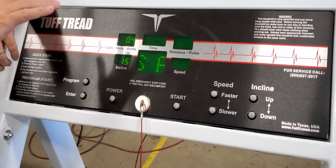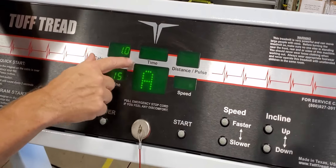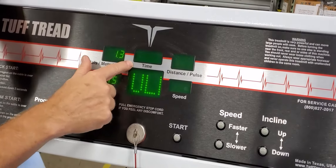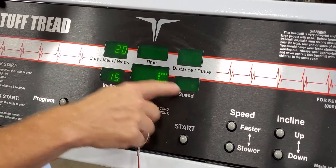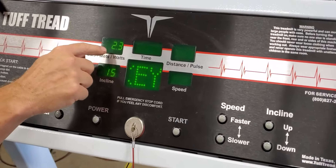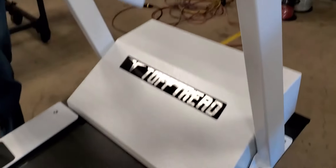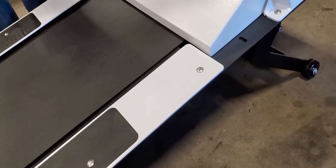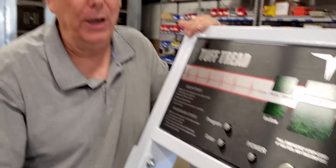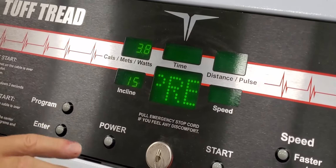When you push the power button, the machine will start to go up. You're going to see a number up in one of the windows. On high speeds it's actually around 2000 and it starts climbing; in the cal/METs/watts window or sometimes in the speed window you'll see digits like 2.14 climbing up. None of that really matters — what you're doing is just letting it go all the way up. If your machine was part way up to begin with, it's going to finish going all the way up and stop at the top. If you wait about five to ten seconds it might start going back down depending on the model of software you have.